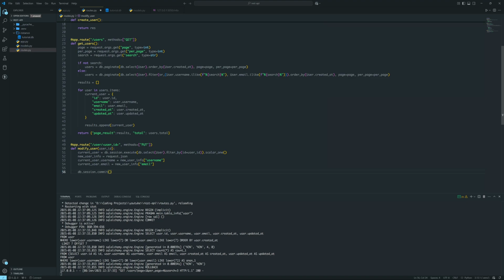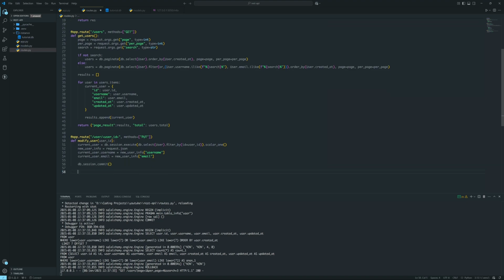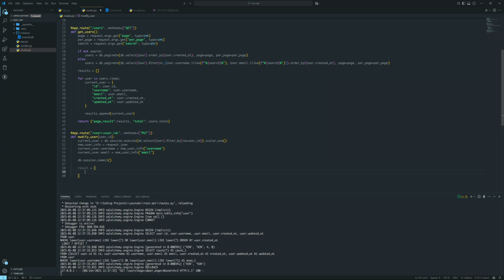All right, so that's how you basically make the database save the new results, and then we can have results as the new user info.